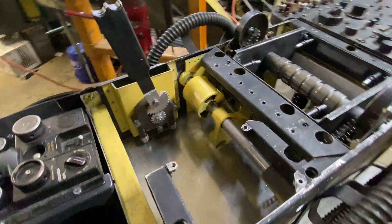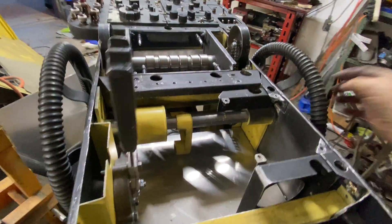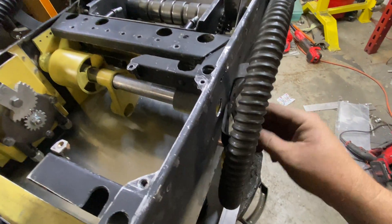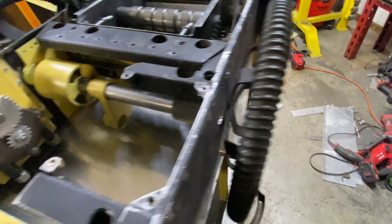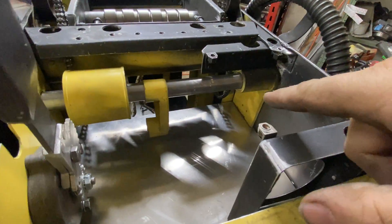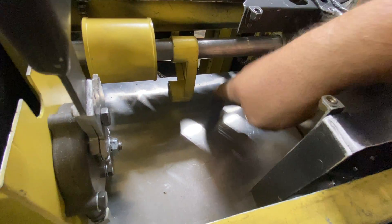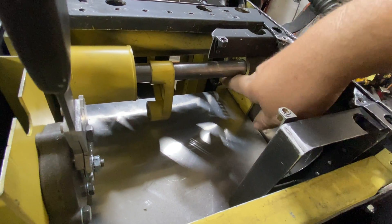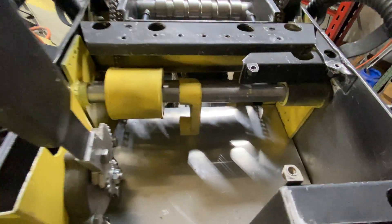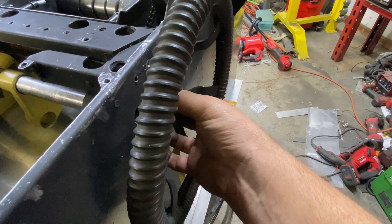The maintenance manual says the first thing you do is remove these wheels. They have a stop on them and this thing screws out, and on the inside there are taper pins that actually hold them on. You have to get down in there from underneath to release the 10/32nd taper pins — they come out on either side. Then you remove the plug which holds everything together and these guys pop right out.